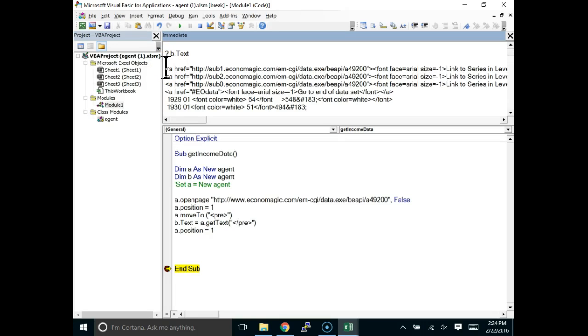So I'm saying I might want that full document for something else, and so I'm going to leave it there, but I'm going to open up another copy of the agent and just push the data right into the text property. Now, so far, the only way we've put data into an agent was by telling it to go to a web page. And when we go to a web page, the text from that page goes into the text property. But it's a read-write property, so we can put text into it ourselves, which is exactly what I'm doing here. So instead of navigating to a page to get the text, I'm just saying, here's the text I want you to work with.